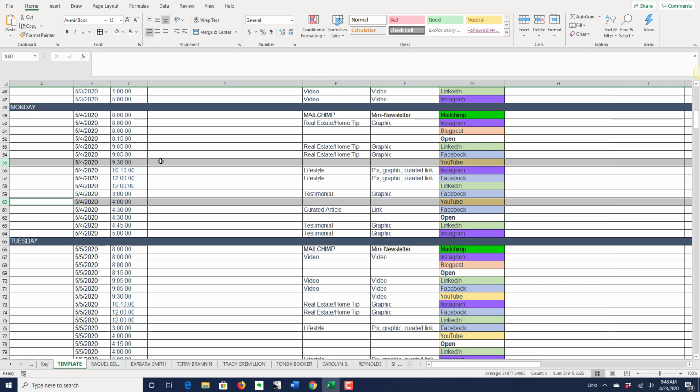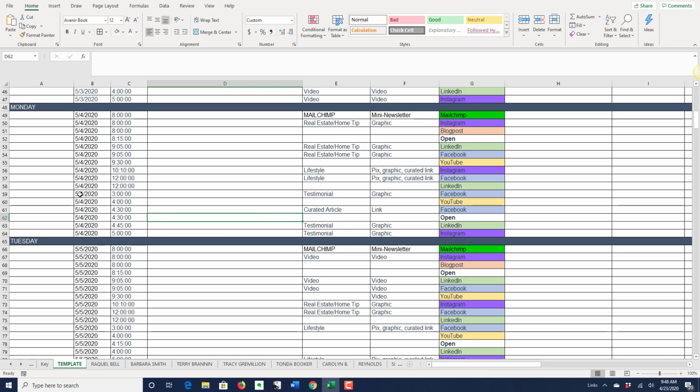So that way, again, I'm trying to always help you guys not have to wait for me to say, okay, here's when I want you to post this, because you guys are good enough and fast enough that you know the process. So this way you can just go to this spreadsheet and say, okay, let's go ahead and put that here. Okay, I have a testimonial. We're going to put that on the 4th. And you know that it can go on Facebook, LinkedIn, and Instagram.